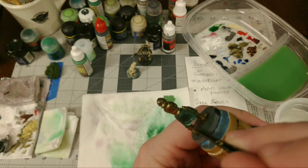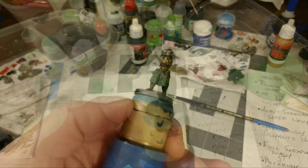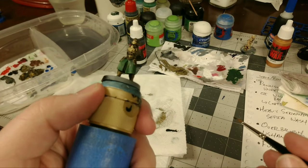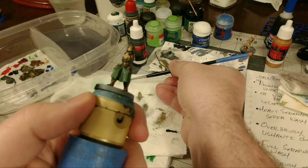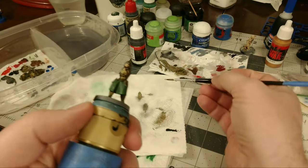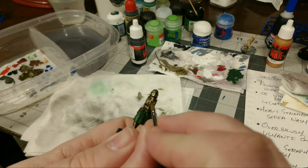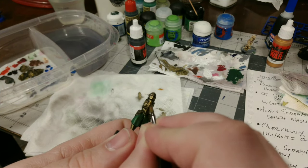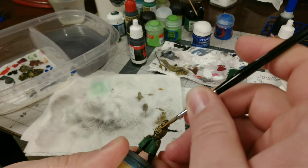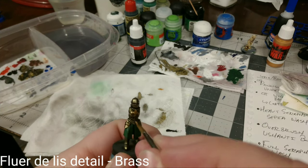The model's more or less finished but I decided it was a little drab with just the two-tone. Since I also did a white model as part of the same force, I decided to tie both armor schemes together by painting the fleur-de-lis on both models a bright brass color instead of the darker bronze. I've got some on my wet palette and I'm going in to the chest piece — the fleur-de-lis is right there in the middle — and painting a nice coat of brass right over top of it.